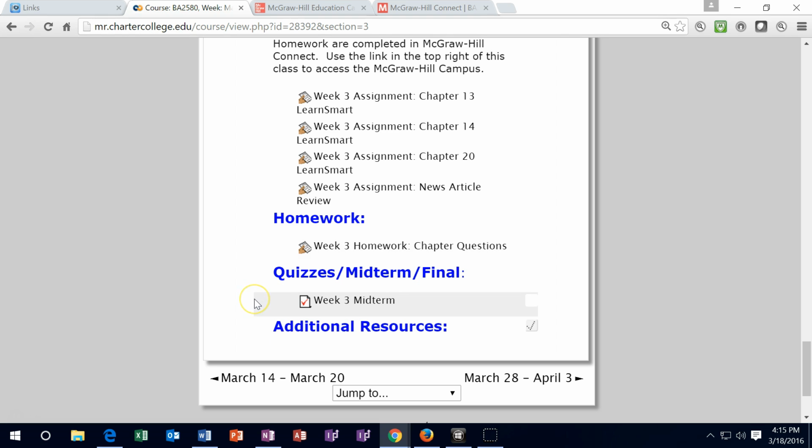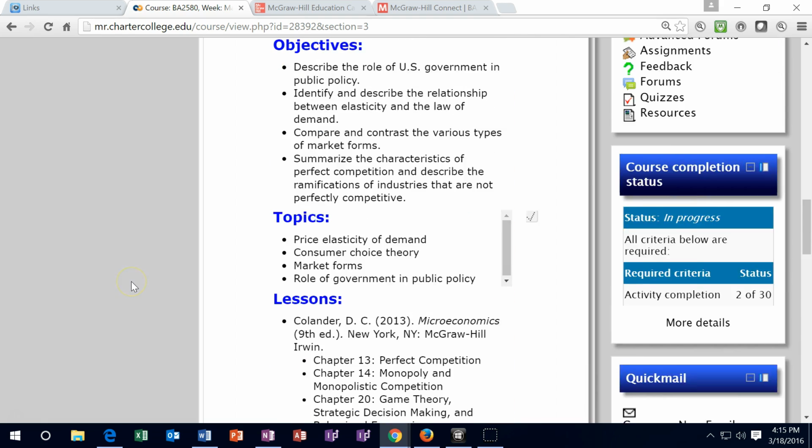The thing that's going to be in Moodle Rooms at this point will be the midterm. Remember that the midterm cannot generally be made up unless there's an unusual circumstance, which I take on a case-by-case basis. Therefore, make sure to take the midterm by the end of the week. And obviously it's multiple choice, so you should make sure to pick up some points on it, even if you're not prepared for it.